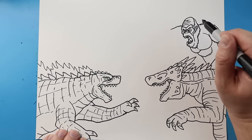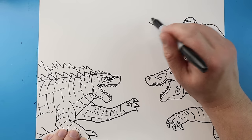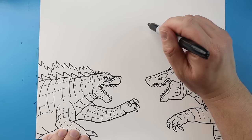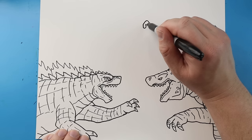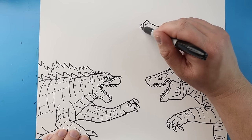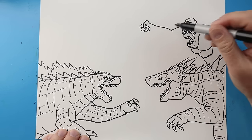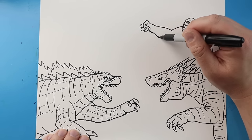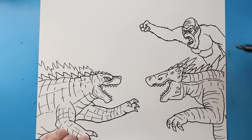Next, I'm going to bring this line around here. And I'm going to kind of curve this line up here. I'm going to bring a line that's going to curve around and up like this for his finger. Then we'll make a couple little curved lines right here for his other fingers.